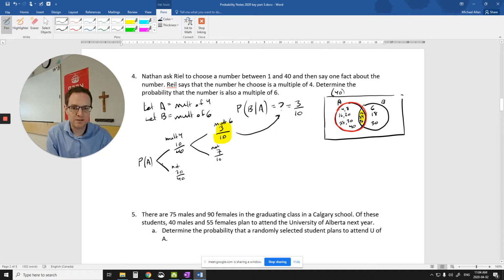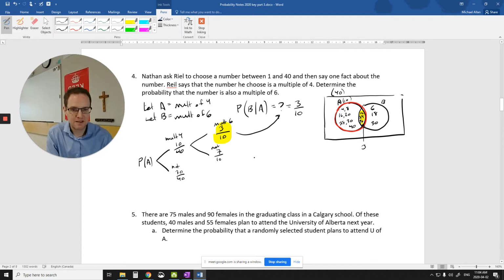There's a few different ways to do it. You can do that by the tree diagram. You can go over here to the Venn diagram and say, okay, I know I'm in this circle because that's one of my conditions. There's 3 of the 10. So you can say there's 3 here, but the circle has 10 in it. So 3 out of 10, right? I do like the tree way.